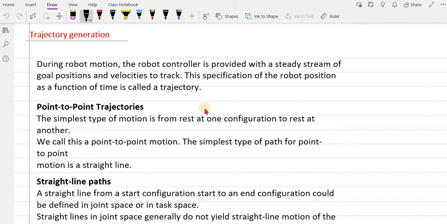Okay, the next subtopic we have is point-to-point trajectories. The simple type of motion is from rest at one configuration to rest at another. That's why it's called point-to-point trajectory. So you move like this.